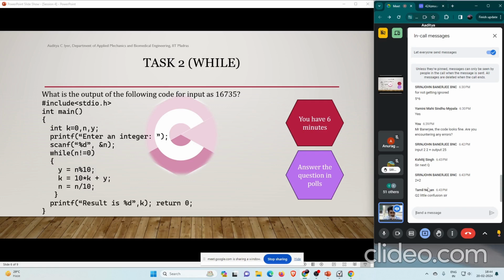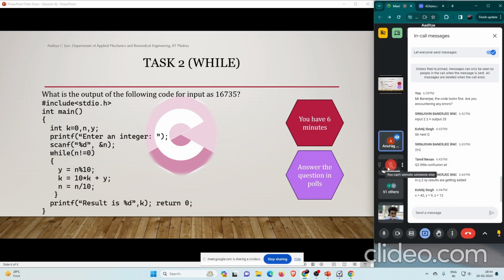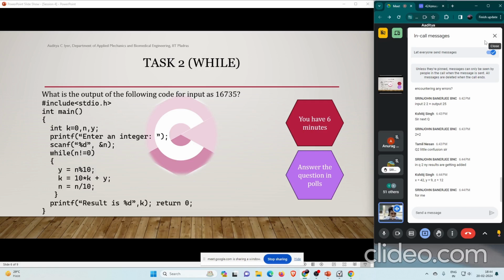Okay, fine, but I'll just go line by line. In question 2, results are getting added. No, just wait. Someone has a doubt here, so let's clear the air first.